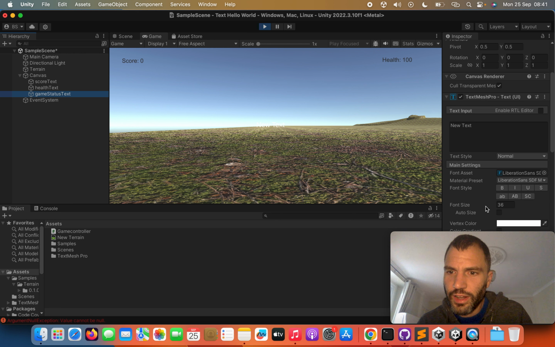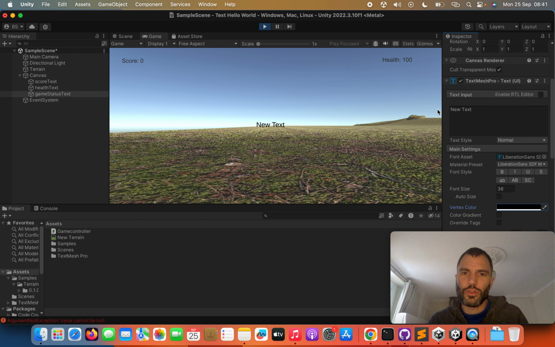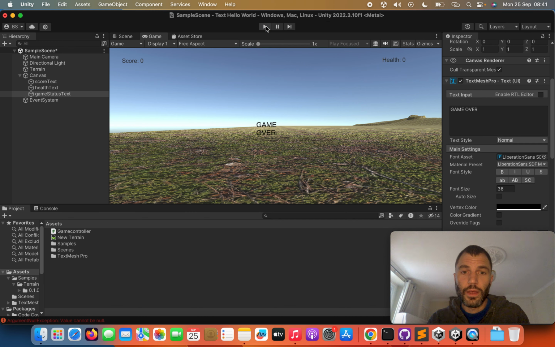Now, if you change the color of something or any property while it's running, it will switch back when you stop it. So this isn't a permanent change, it's just changed while it's running so you can see how things look, but I didn't want to restart it. So I pressed S and you can see my health is going down, 70, 60, 50, 40, 30, 20, 10, game over. So that was a fairly simple one.